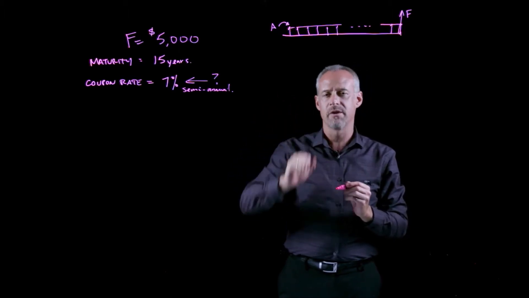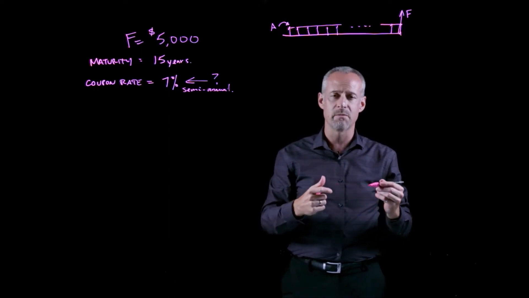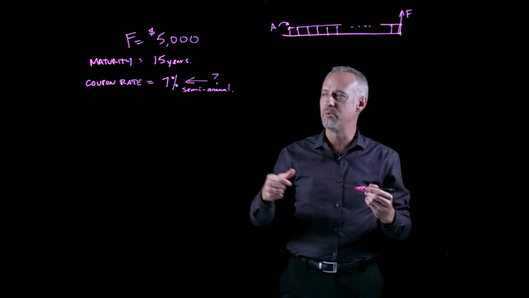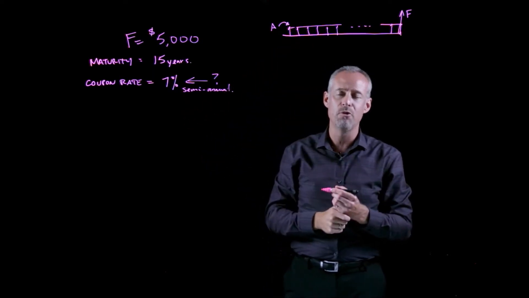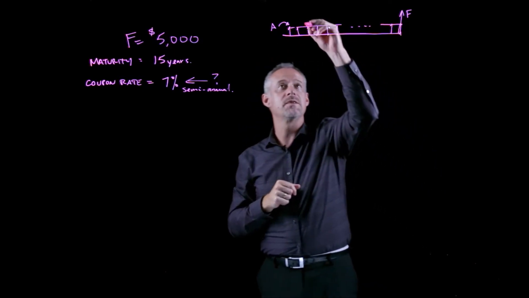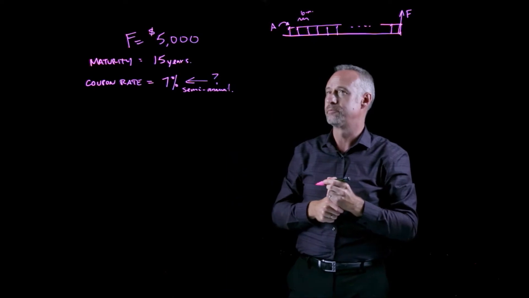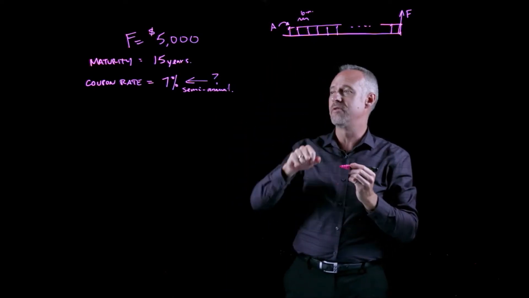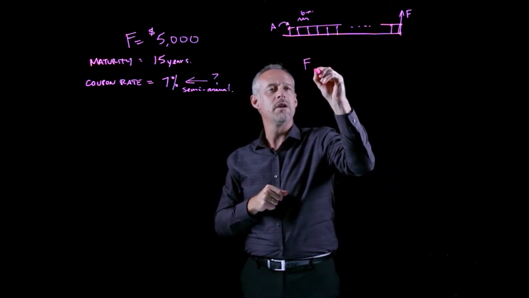The way that we pay out this annuity is in six-month time intervals. That's just something that's a convention for a bond. If you're not told something specifically different in the question, it's safe to assume that the coupon rate is compounded semi-annually and the frequency of coupon payments is every six months.